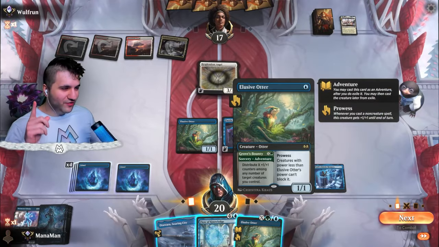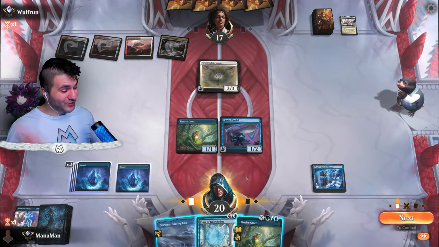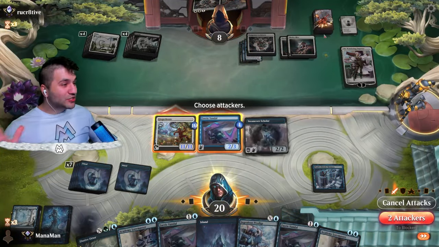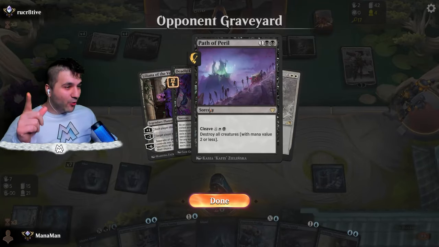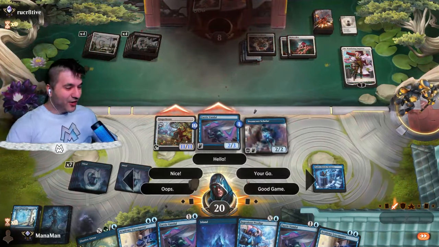With the Elusive Otter and Flow of Knowledge with the Eidetic Memory here, things are about to get pretty crazy. And we draw a bazillion cards. We survived how many board wipes? Farewell, Path of Peril, Deadly Cover Up, Temporary Lockdowns, it doesn't matter.